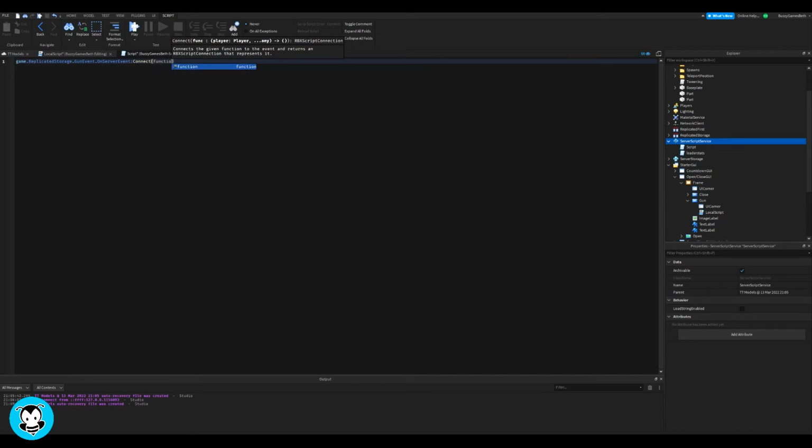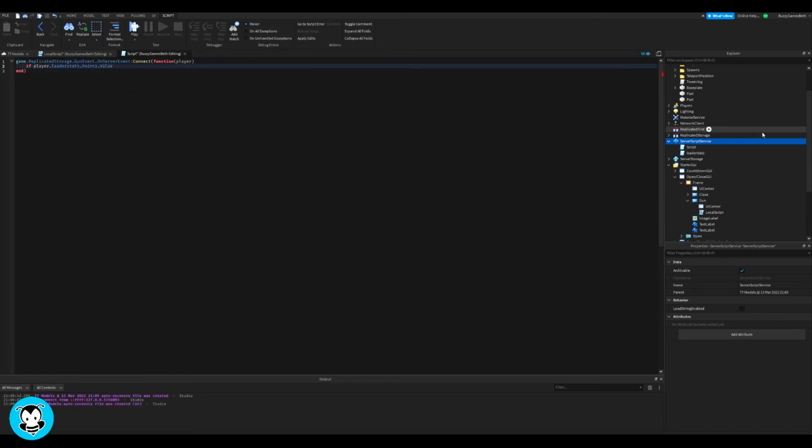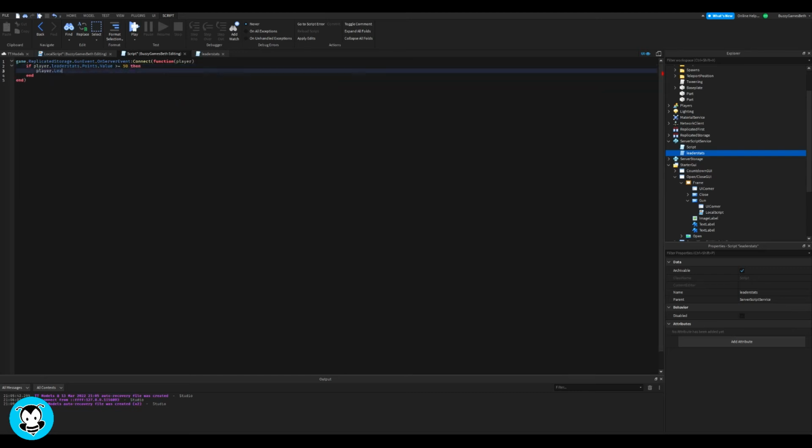Inside of this script, we have it so that anytime the remote event, which is gun event for me, is triggered, then it's going to check the leader stats value of our player and see if our points value is greater than or equal to 50. Now, if it's less, the player won't be able to get the gun, but if it is, then what it's going to do is deduct 50 points from our player, and then the gun is going to be cloned, which we placed inside of server storage, and then placed inside of our player's backpack.